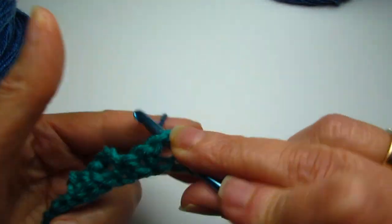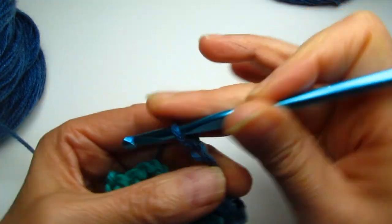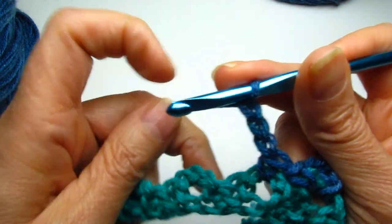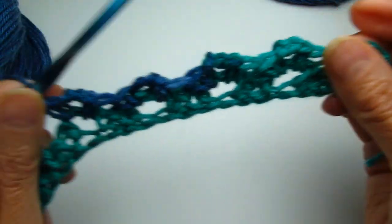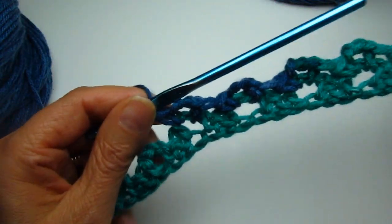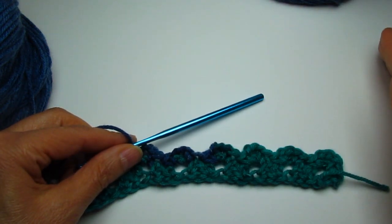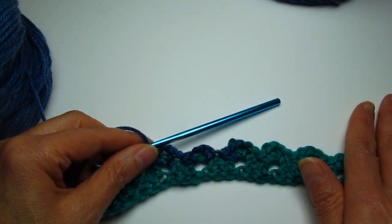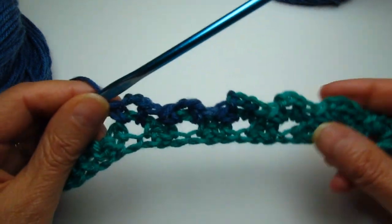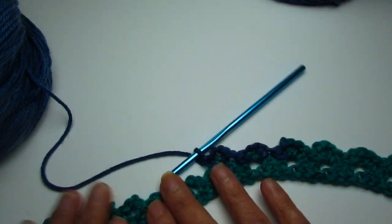I'll do one more. So go into the next chain 3 space, make a single crochet, chain 3, 1, 2, 3. Go back in, make another single crochet. Look how pretty that's going to be. That is so pretty. So I'm going to keep working this up until I get to the length that I want, and then we're going to start by making the opening for the head. I don't know how you call that. Collar, I guess.